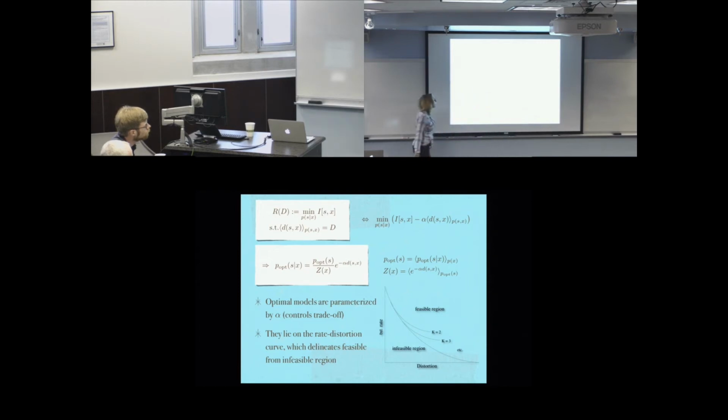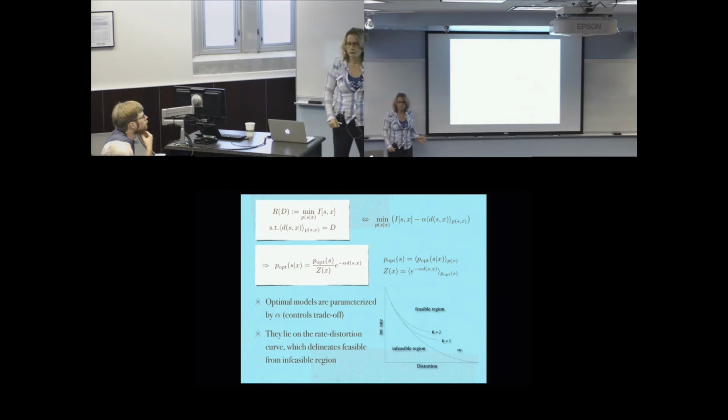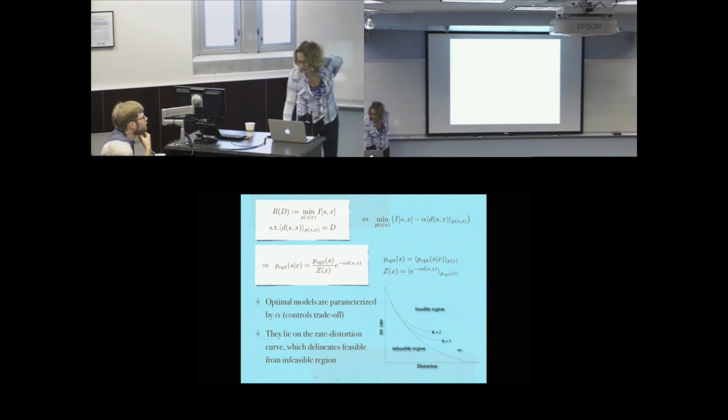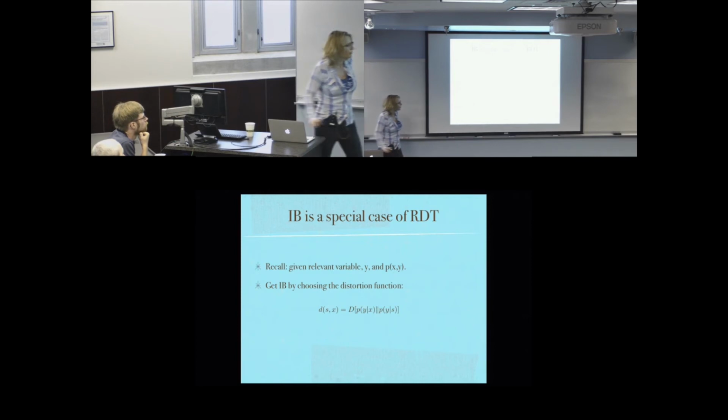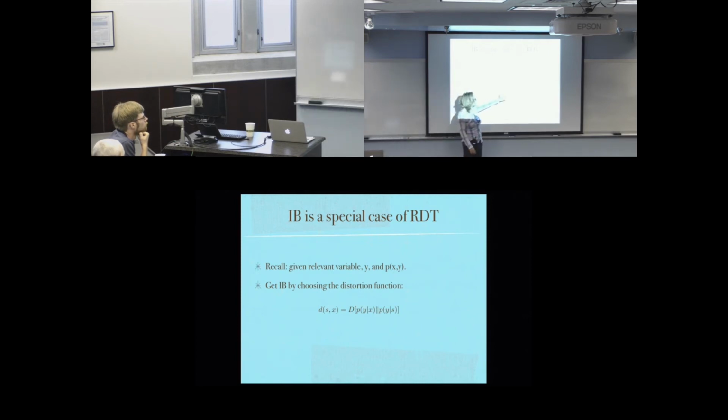So, yeah. Now, if you want, I can take you through this math, or I can go on and try to talk to you a little bit about this thermodynamic stuff more. What do you want? Okay. Now, the information bottleneck is quite obviously a special case of rate distortion theory, which you get if you plug in this particular distortion function. That's the Kullback-Leibler distance or relative entropy between the distribution over the relevant variable given the original data compared to the distribution of the relevant variable given your summary of the original data.